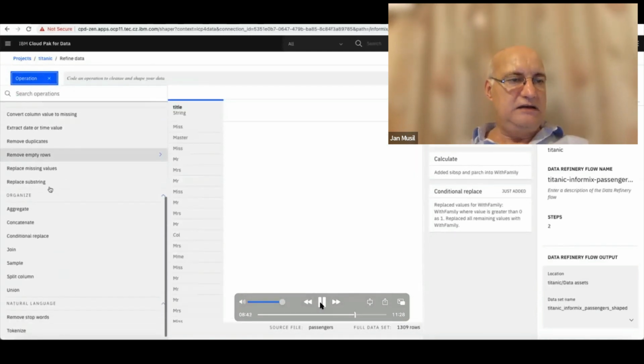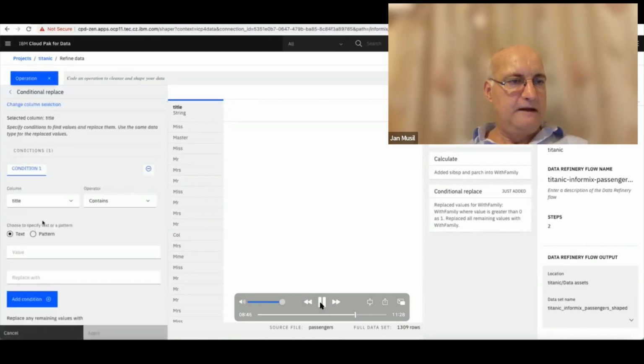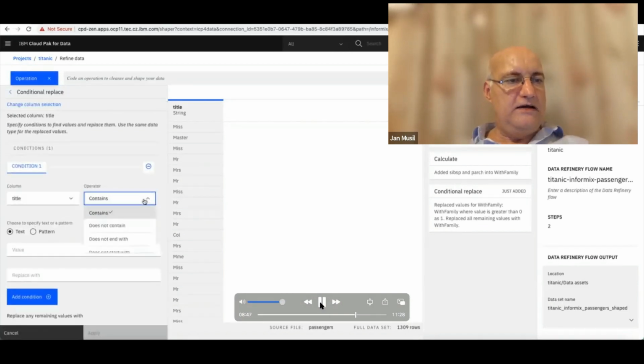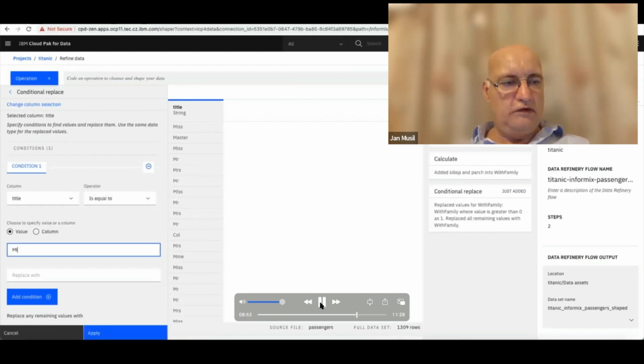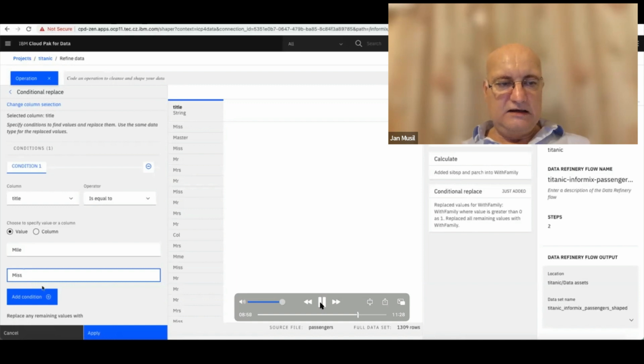In these operations, we define the condition where we say that if the column is equal to, for example, Mademoiselle, we change the value to Miss.